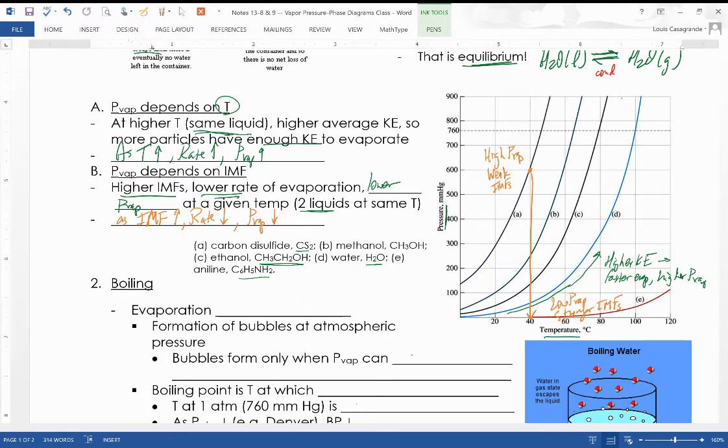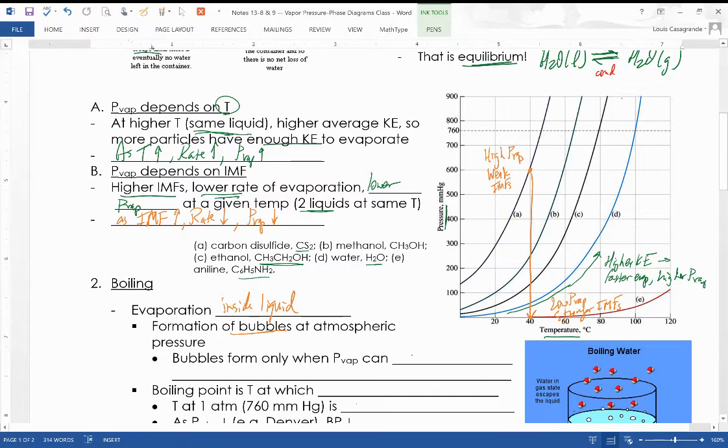Okay, so liquids can evaporate. Now, the ultimate in evaporation is when we get to boiling. Boiling is a very specific way of evaporation. When we talk about evaporation, we're talking about evaporation at the surface. But boiling is evaporation not at the surface, but inside the liquid. It makes sense that there are molecules trapped in the liquid that have enough energy to evaporate. And if they get together with enough other molecules that have enough energy to evaporate, they can actually form bubbles.